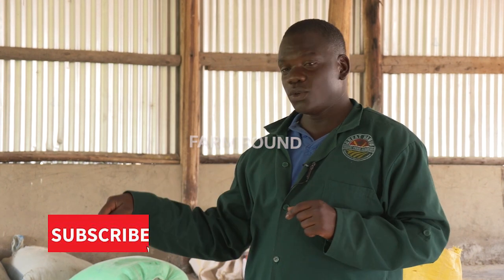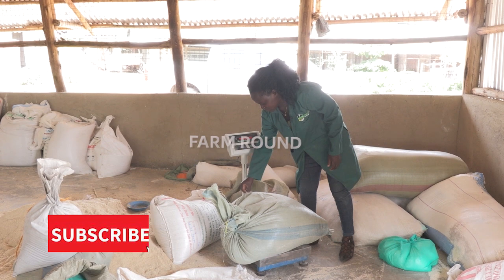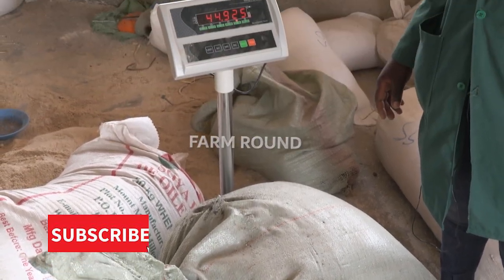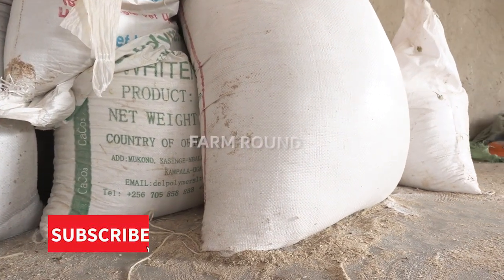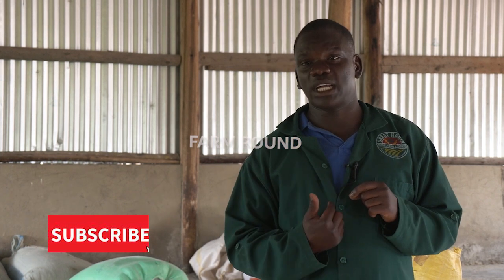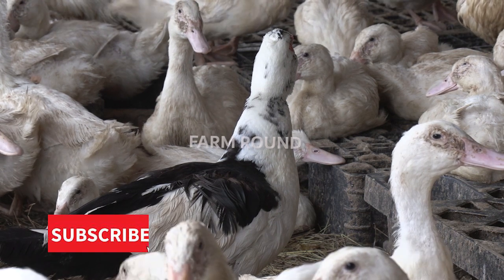For the layers, what makes it different from the others is that we use Jubilee concentrate and the breeders premix, but the rest of the ingredients remain as they are. When you go to the brooder, what makes it different is the wheat pollard. We only add the wheat pollard and the bone meal, because in the layers we don't use wheat pollard or bone meal. For the growers, we use bone meal and the rice pollard. That is the only difference, and the quantities, whether 1 ton or 2 tons. But in common, we use the same ingredients as I told you earlier.